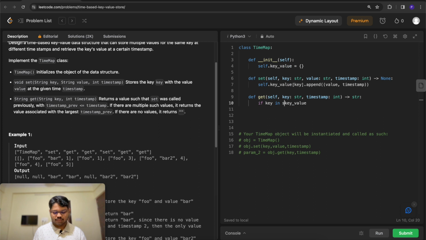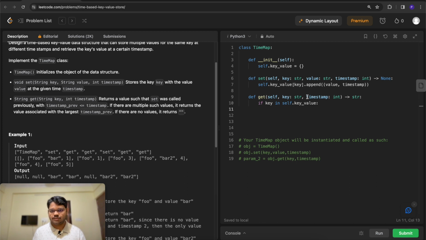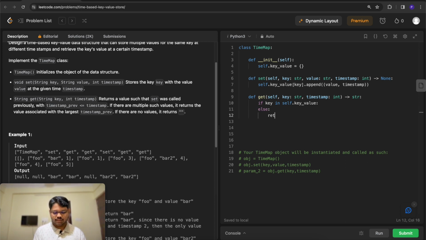If the key is in self.key value, then only we will start searching for that timestamp. Otherwise, we will just return an empty string.